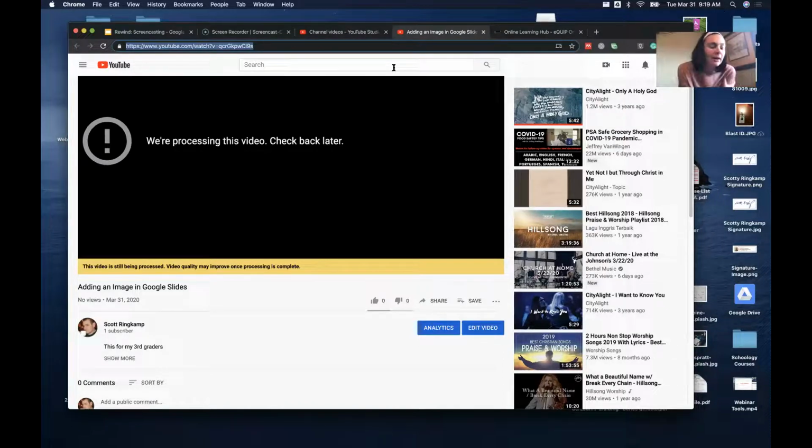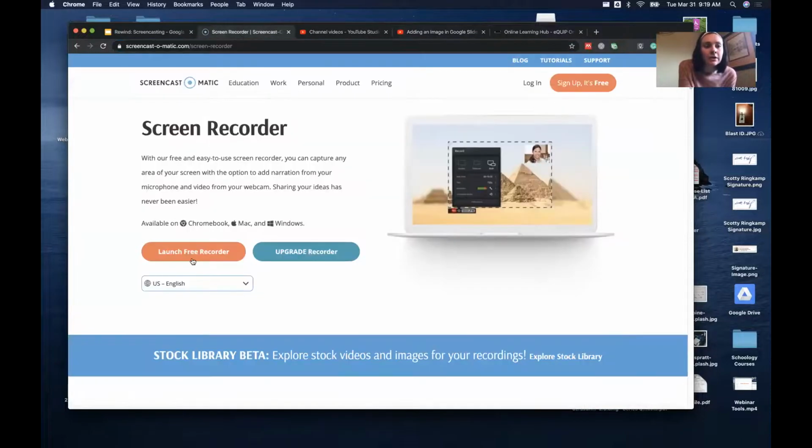Scott, can I add one thing? For those of you with Chromebooks, or really anything with the Chrome browser, one of the extensions is Screencastify as well. I know some districts have Chromebooks, so if you want to download Screencastify, you can. I personally use Screencast-O-Matic for all of mine, and it's also available on Chromebook too. Like Scott said, you don't want to make it more than 15 minutes. Your kids are going to want to poke their eyes out.